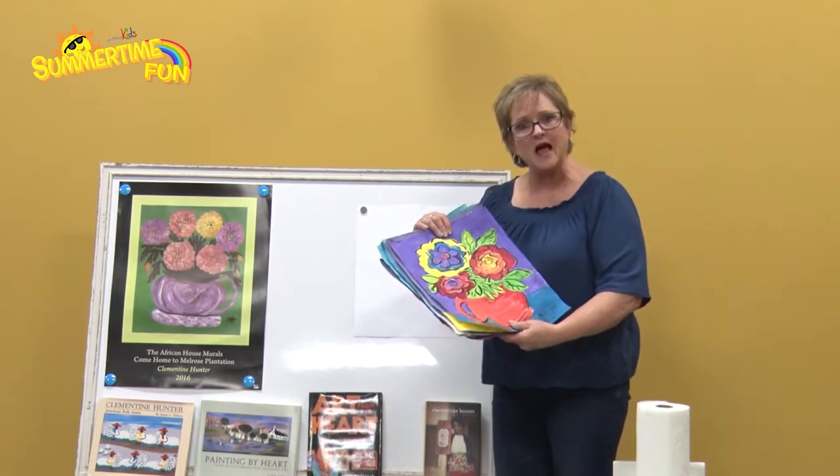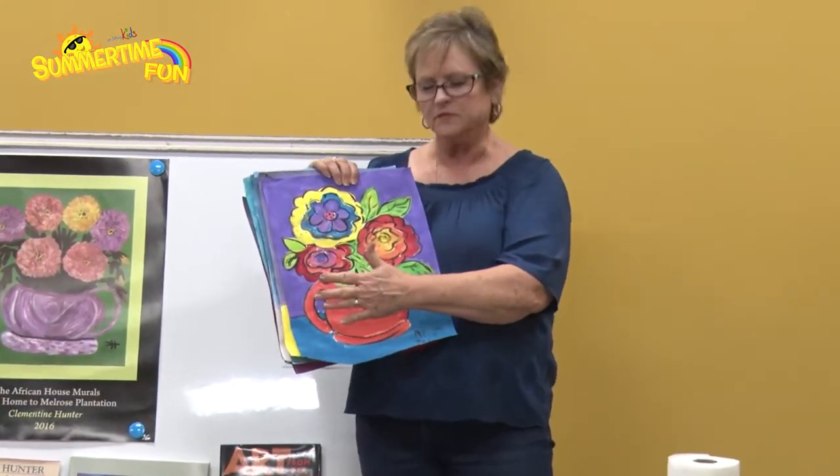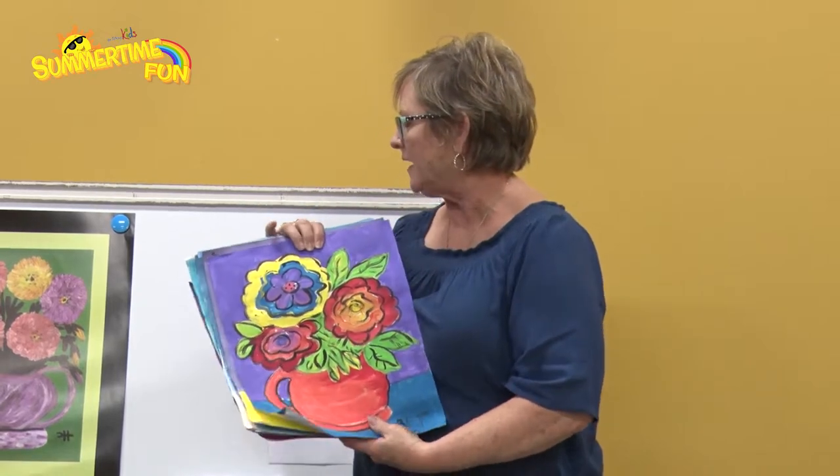Now here are some of the flowers that have been made. You can see Clementine a lot of times would paint her background one solid color. It might be dark blue, dark purple, dark green. And if you go and look at her books and her artwork, you can see a lot of different ways that she painted. Now, most of her vases look like this, but I hope that you will come up with some vase ideas of your own.